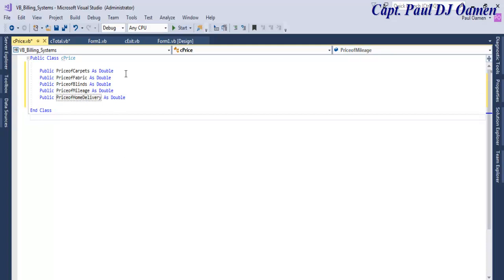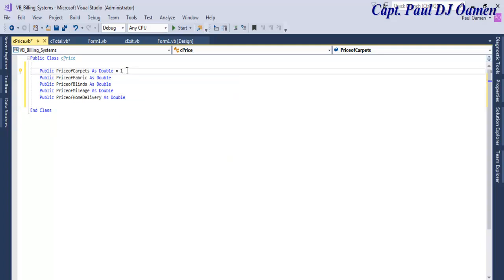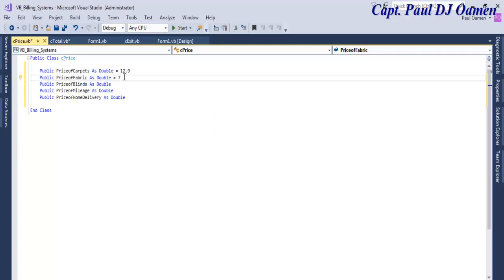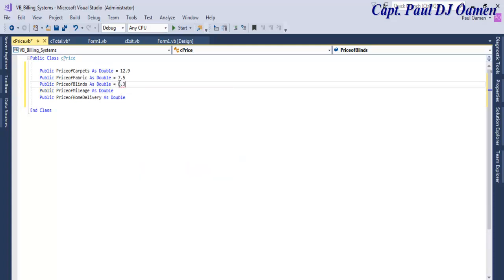There we go. Now maybe we should just enter value in there, equals, that's carpets, you can say it's about 1290 per meter, and that's fabric, so let's go for maybe about 7.50, and blinds maybe 8.30.